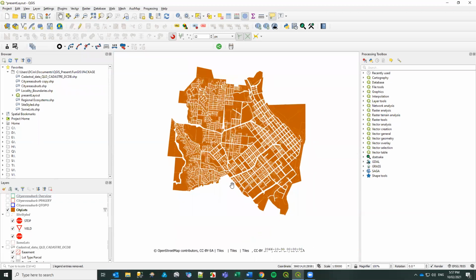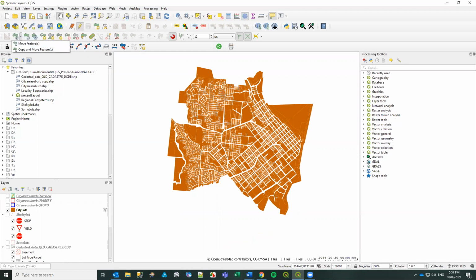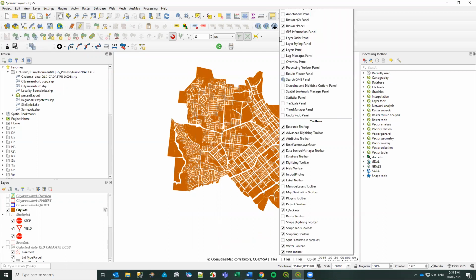So that's some of the most basic creation in there. There's more detail when you get into splitting polygons, buffering, moving polygons, and all sorts of tools. But when you set it up from this editing tool, there'll be these. Sorry, this is more the advanced digitizing toolbar. So you want to make sure you get that advanced digitizing toolbar turned on with your other toolbar there.